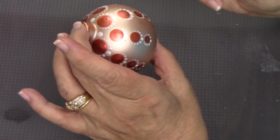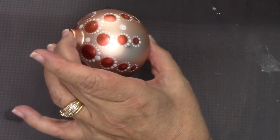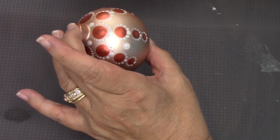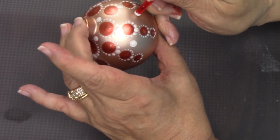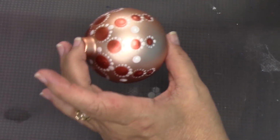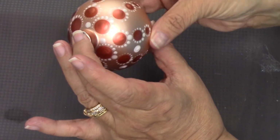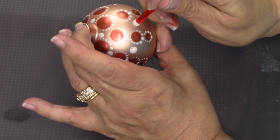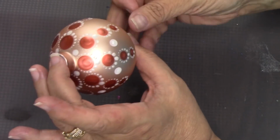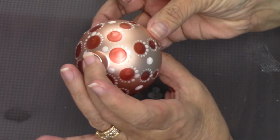Okay, that's dried. And I'm now going to start to use the white pearl to make some additional icicles. So I'm using the H8 5mm, and I'm just placing that larger dot. And then I will add graduated sizes for the icicle look. And I'll do that all the way around with the H8 5mm. You can see why it's important to put those drying steps in with these, because with the handling, I would not be able to avoid messing up the paint.